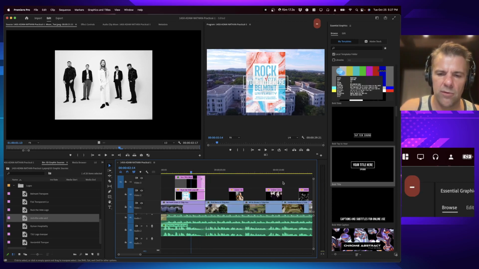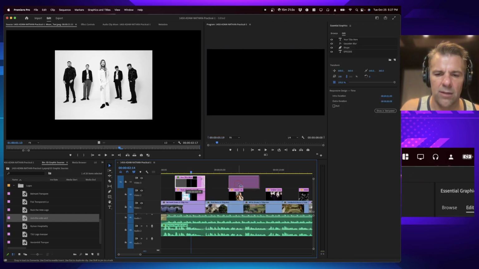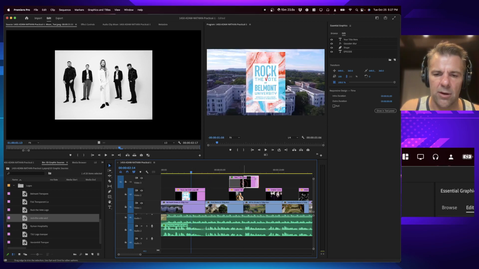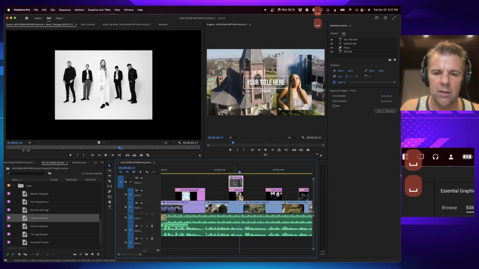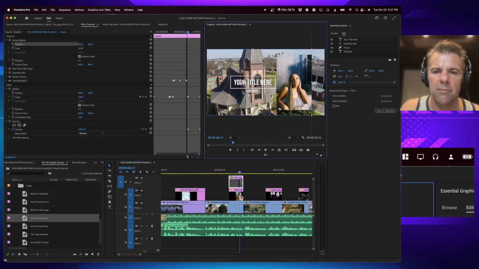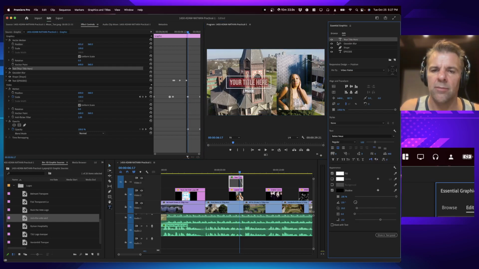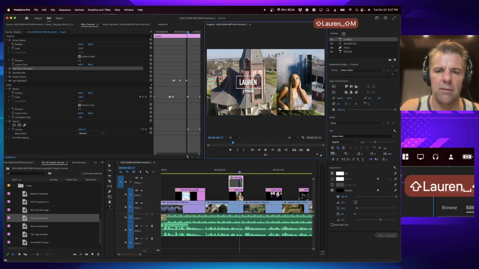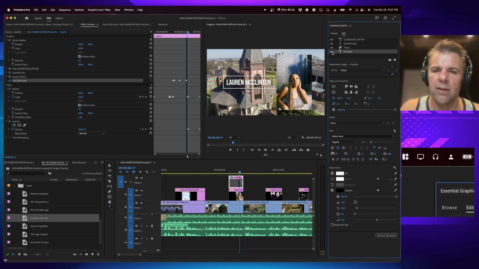I'm going to need to move it over to the side for some of these, but let's go ahead. I don't need it over the Rock the Vote logo, but I do need it over these different artists. So, Lauren McClinton. Okay, so I would need to take this and take the effect controls and position and move it over a little bit. So now we can go ahead and double click on this and type Lauren McClinton. And let's just turn off the visibility of this episode. I'm just going to turn it off with this little eyeball there. And I got Lauren McClinton.